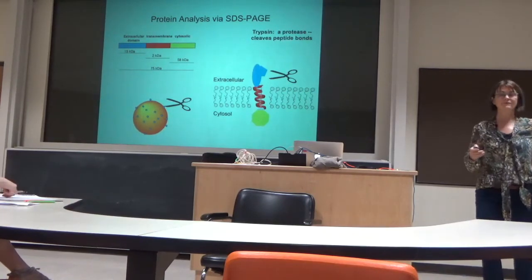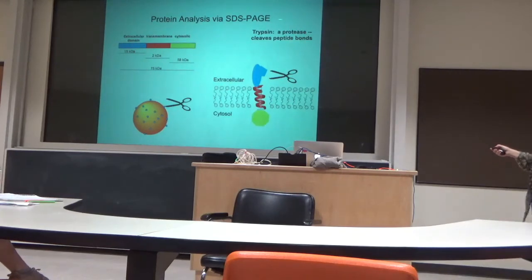So to do that kind of analysis, we use a protein called trypsin. It's an enzyme, a protease that cleaves peptide bonds. And we can think of trypsin as a common cutter that will basically cut proteins into small bits that you cannot resolve on an SDS gel. So all these peptides will run at the dye front. They don't make bands. And we ask the question, okay, you have this cell right here.